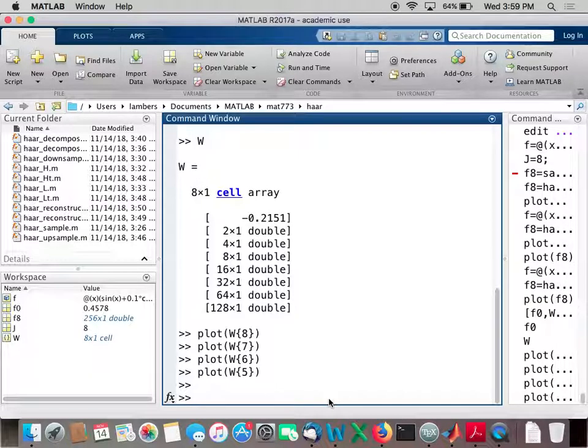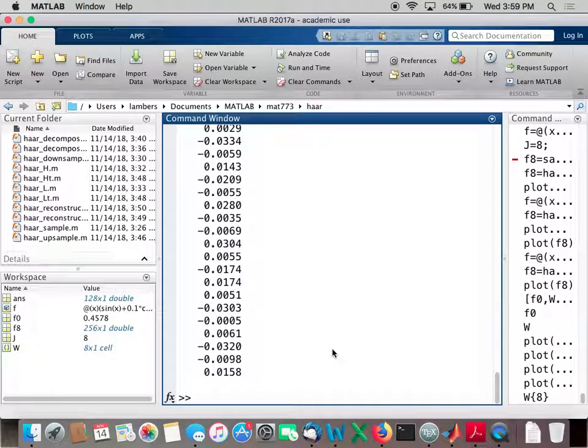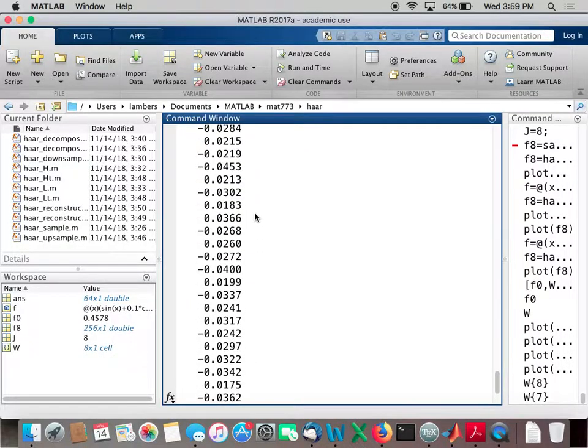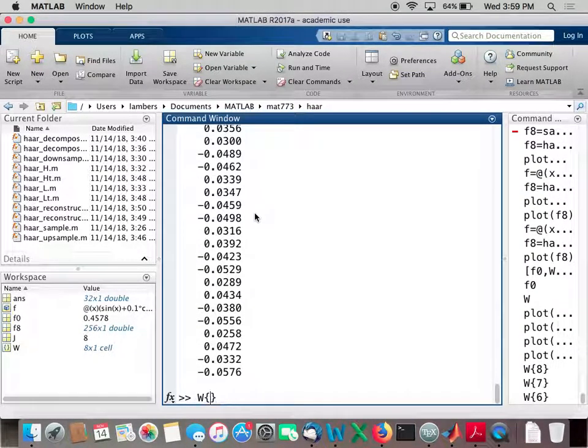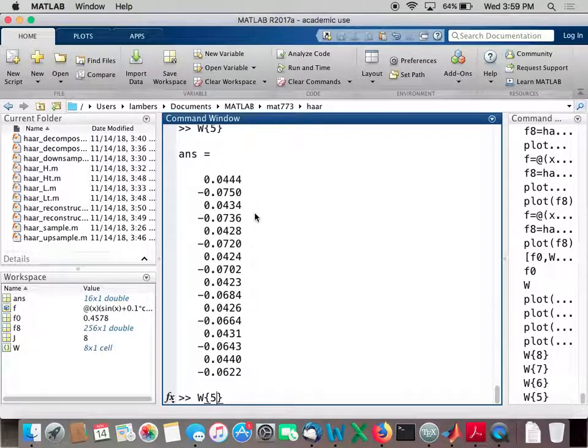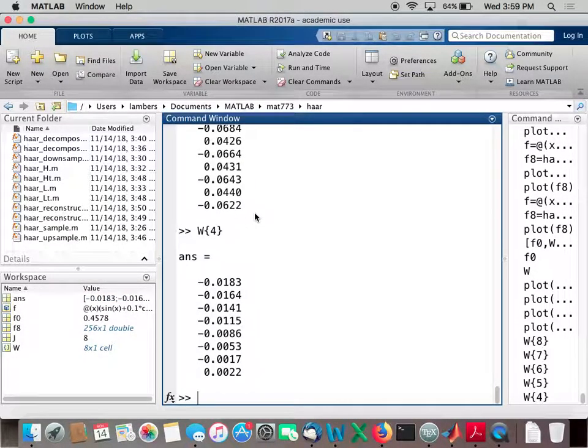Now, if I look at these coefficients, there's coefficients of varying magnitude. Some of these perhaps could be dropped. If I look here, okay, these are all of a reasonable magnitude. They don't seem to be all that negligible. Okay, so because that kind of signal.